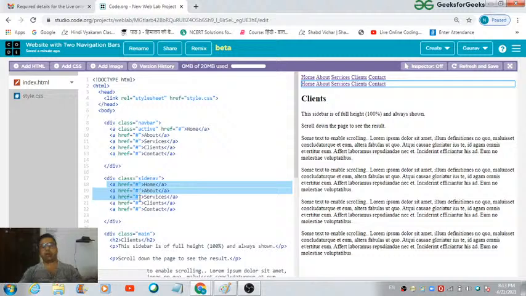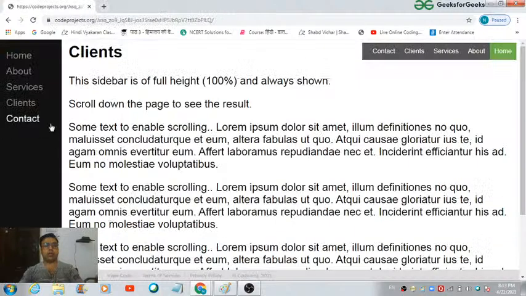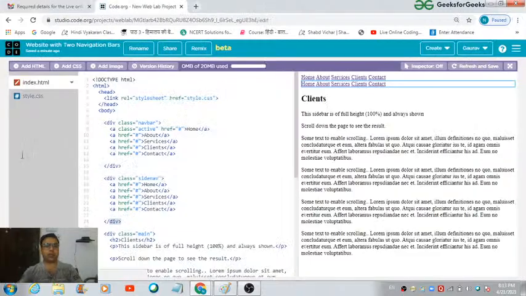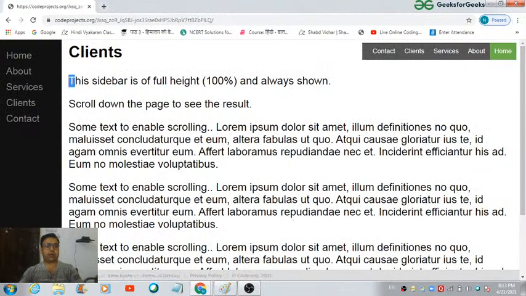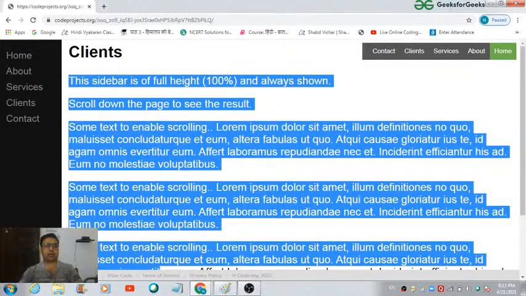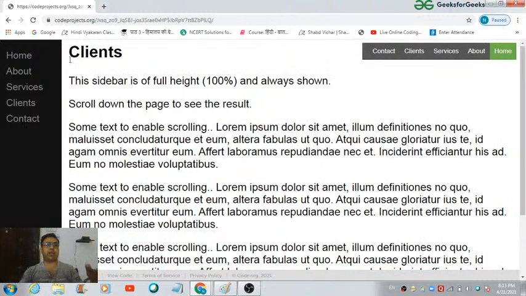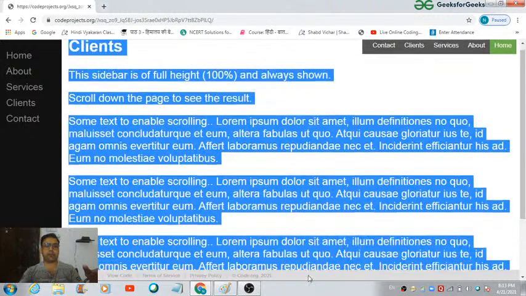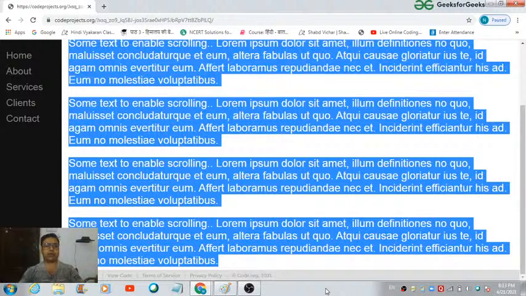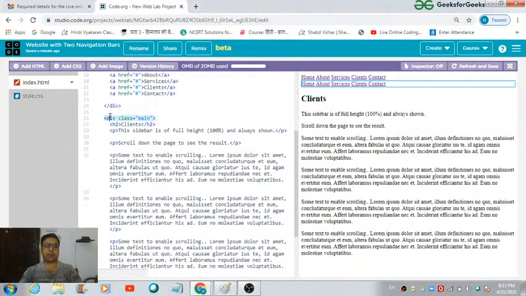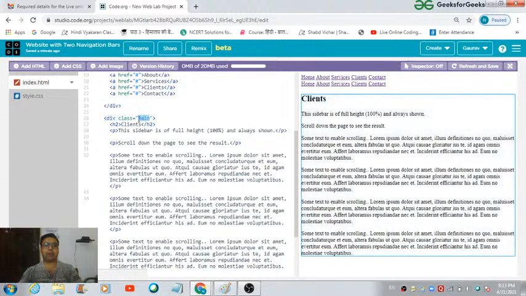Again, all the required HTML code is present inside this division section, which we have defined for this section over here. Then for this whole thing over here, which is getting reflected right in the center, this body, this whole text, we have defined a separate division with name main.